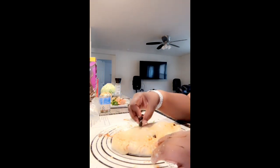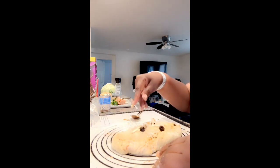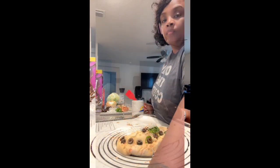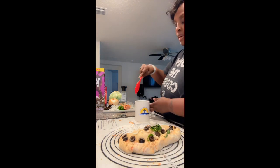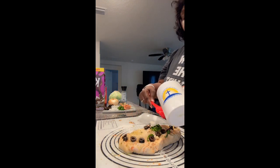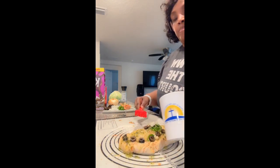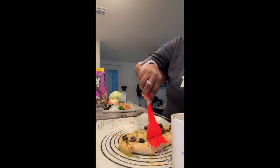Now of course there were a few things left out, so I'm just gonna gather those up and sprinkle them on the top. Then I'm gonna go melt some butter. I took some butter, some garlic powder, and some parsley, mixed it up, and now I'm gonna spread it on here. Remember, you don't want to dip your brush into anything — just don't. You can also do an egg wash.